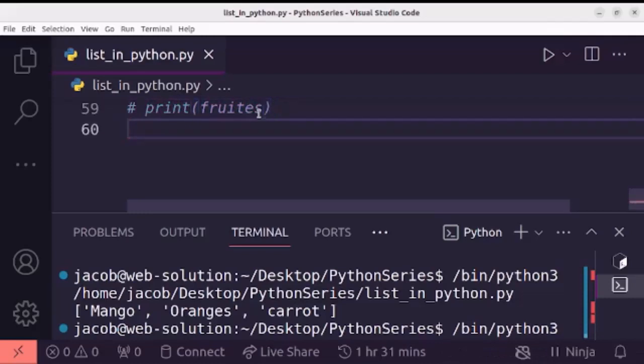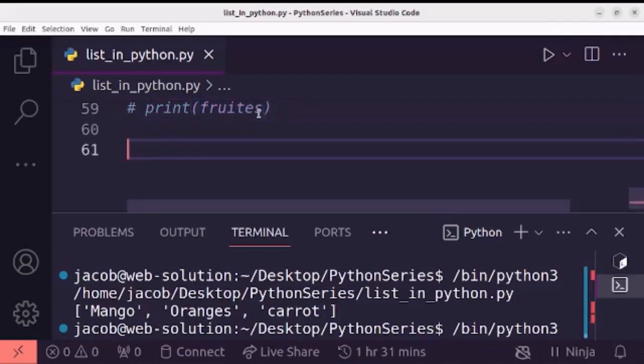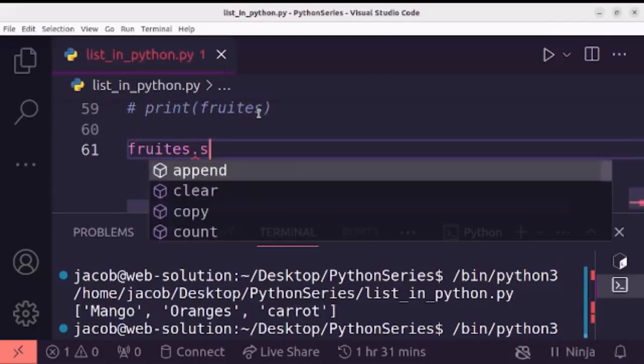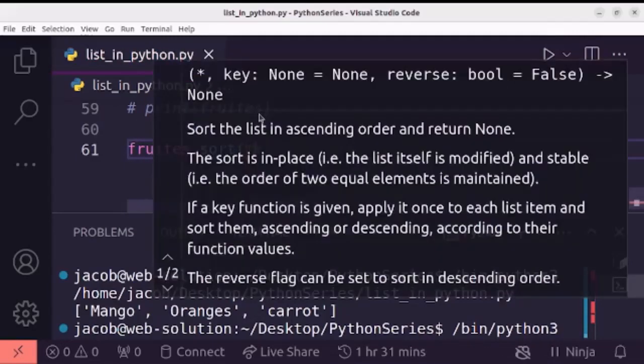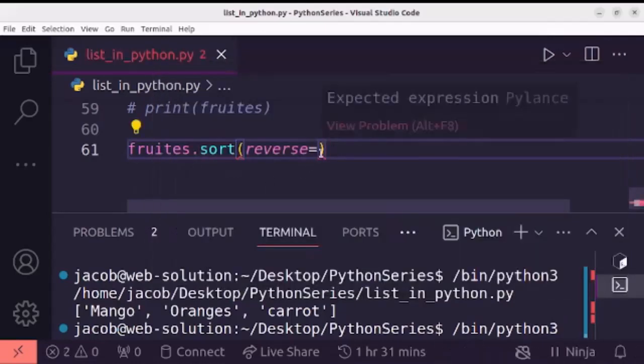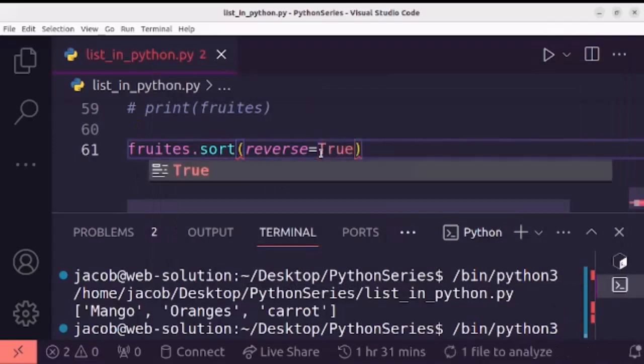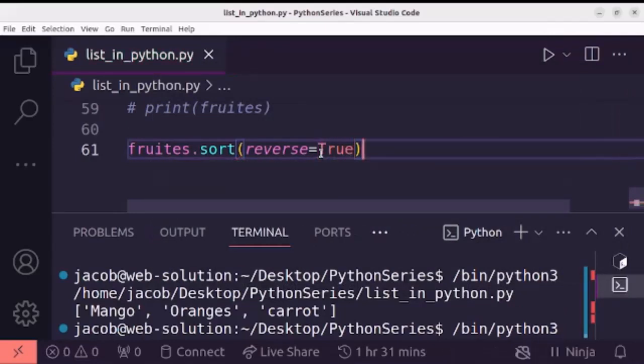So we can do fruits, and then call the sort, and then inside the sort method we now provide reverse equal to true. What we are trying to do here is reverse our fruit in a descending order.